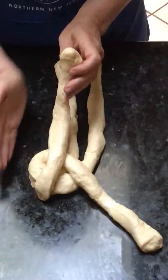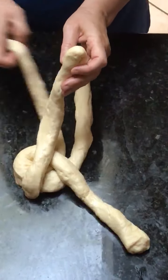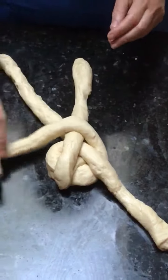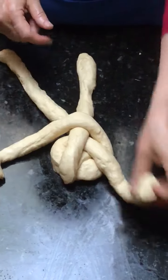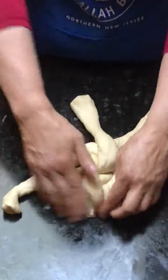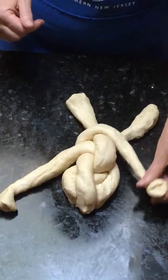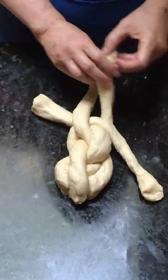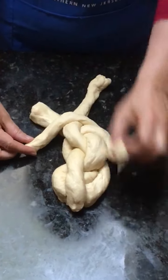I'm kind of going around. See how I'm kind of going around up top. One, two. Now one, two — second one over, first one in the middle. One, two. I'm going to kind of get these together. Second one over, first one in the middle. One, two. Second one over, first one in the middle.